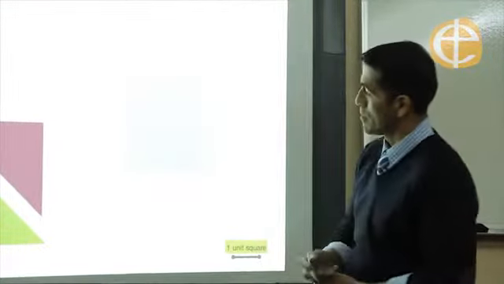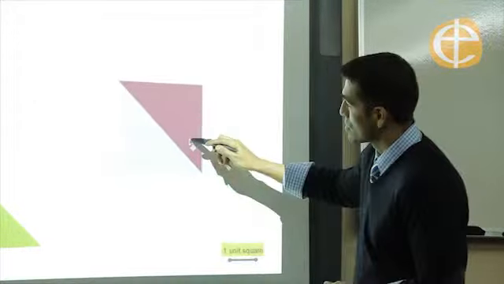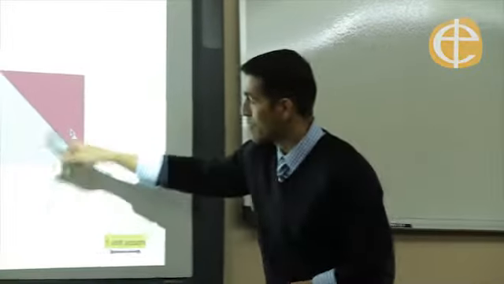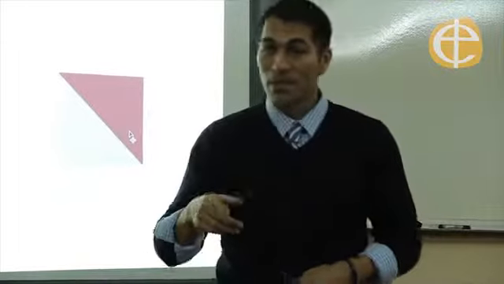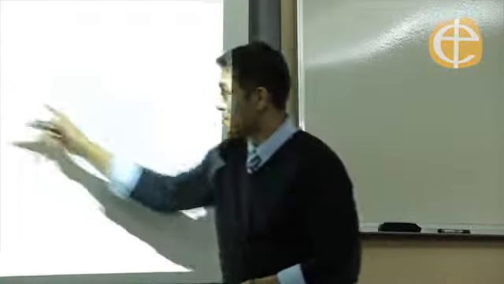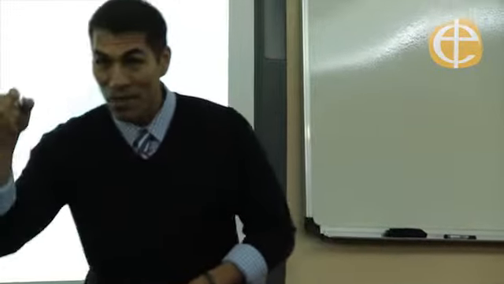I'm going to bring this square here. You told me this was 9. If I bring this triangle and I put it over the square, what do you notice? It's half. So if this is 9, what do you think this is? Half of 9. Half of 9, which is? 4.5, right? And you said, young lady in the back, that to find 9, you said length times width. Lado por lado, right? Yes.